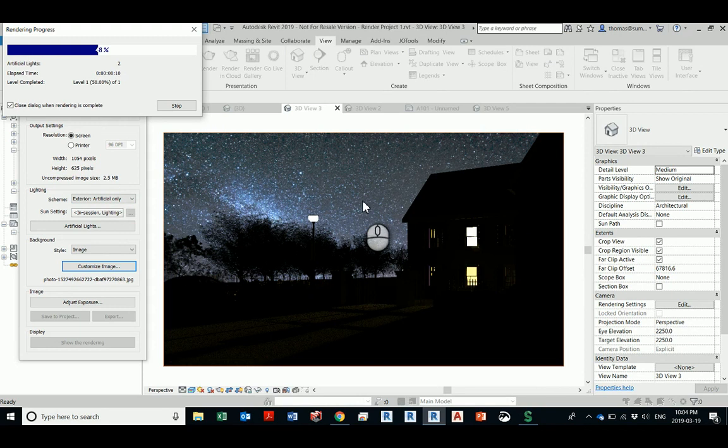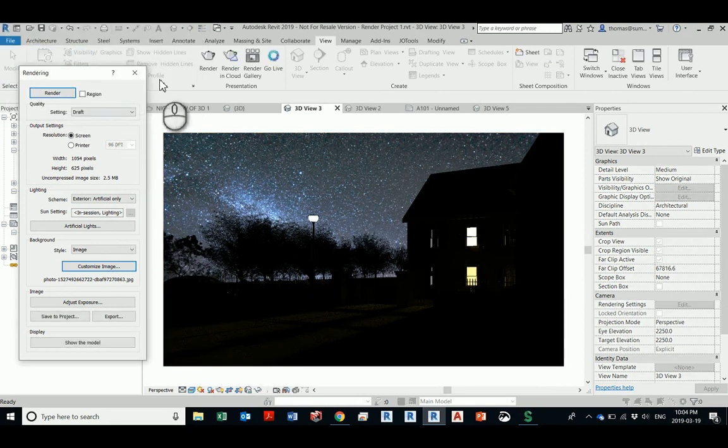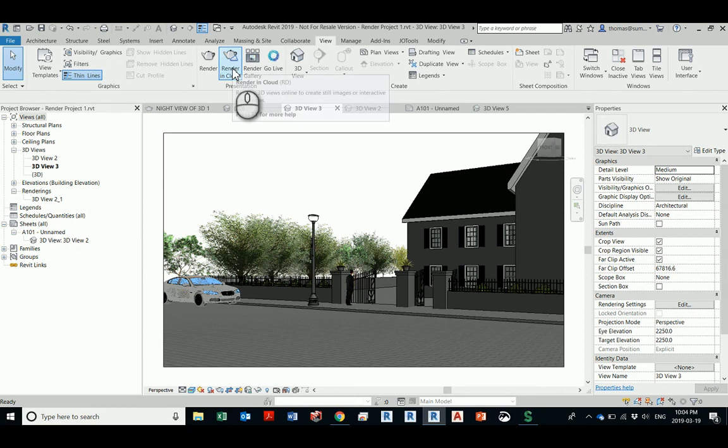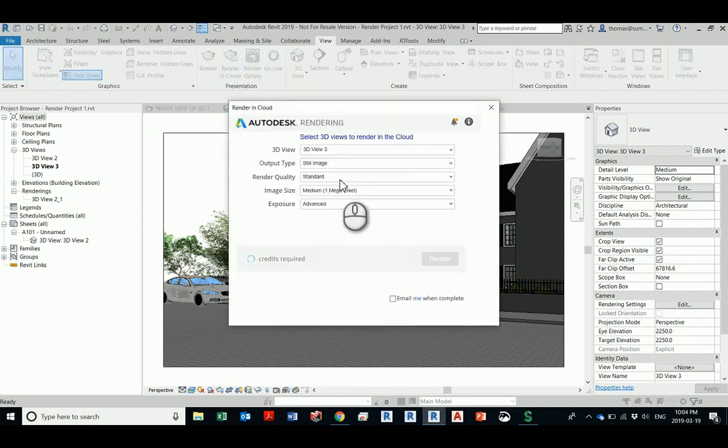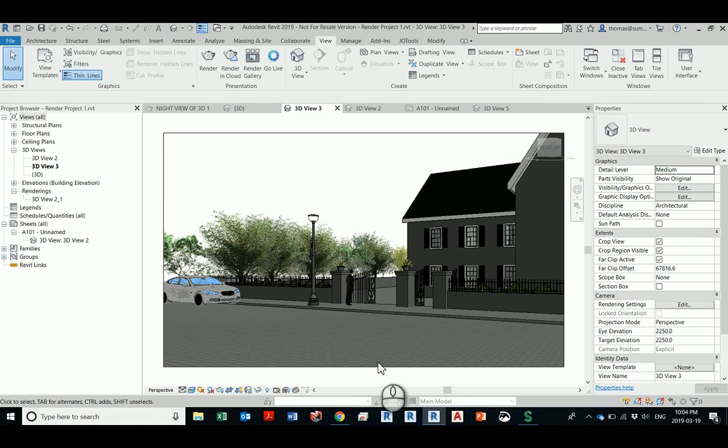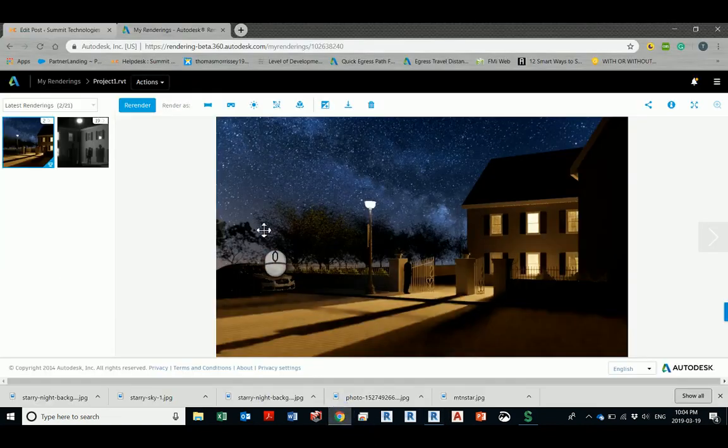But you will notice that if you do this within the cloud, you just render in the cloud and pick what standard you want. If you do standard or final, final actually costs a cloud credit. But we'll just do standard. I won't do it now because I've already done it. But if we go to the online version, you can see that this is what it looks like when we do it online. It actually comes out a lot better. I've also done it of the other view, and you can see it's a lot more dreary.